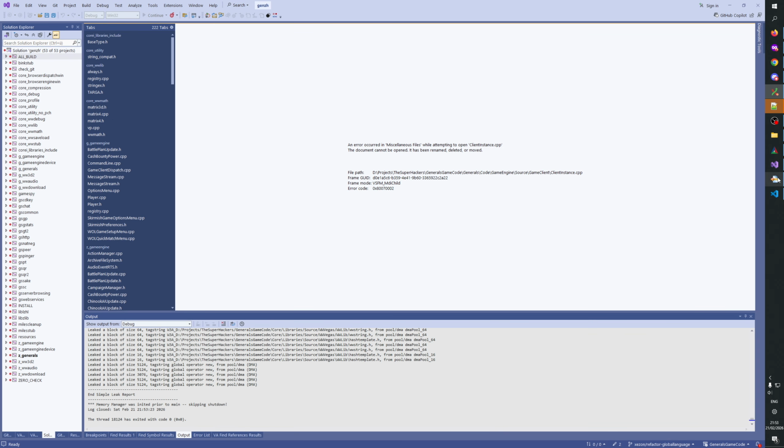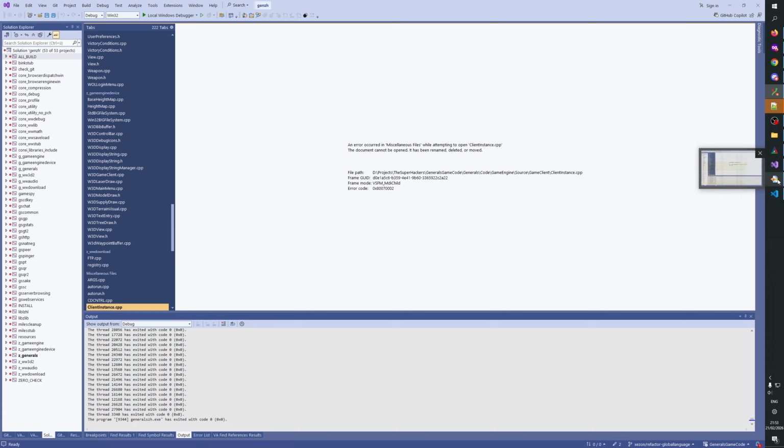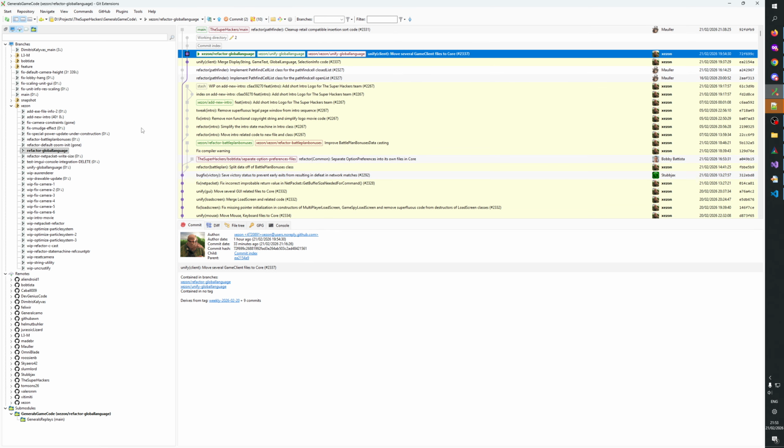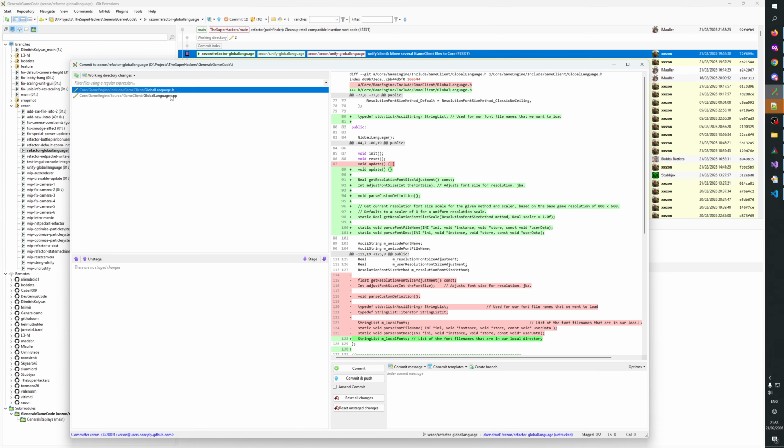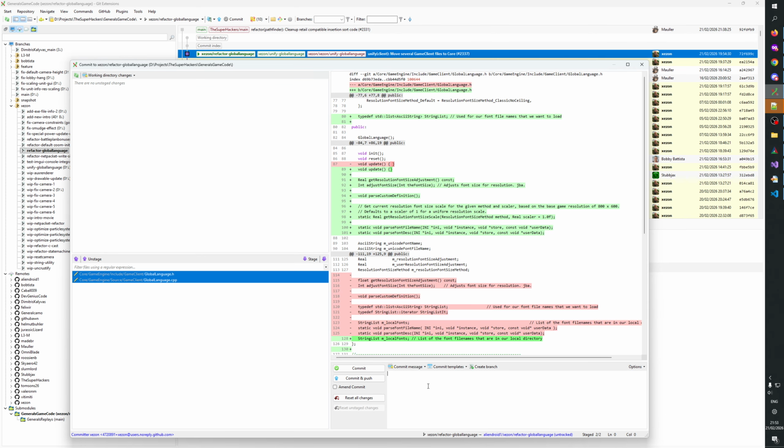Then I will create a, where is it? Here. Create a commit. Refactor, global language. Refactor, let's just call it language.